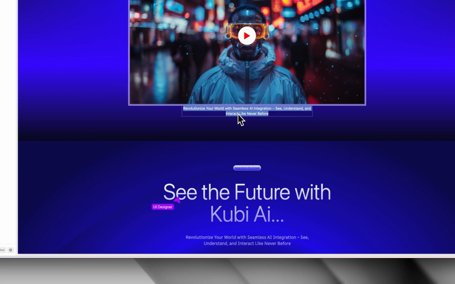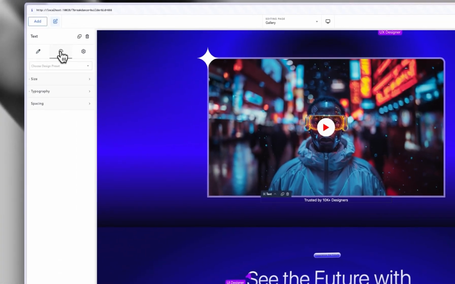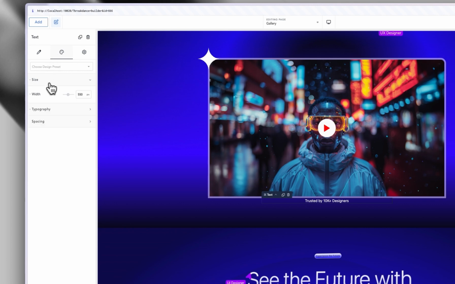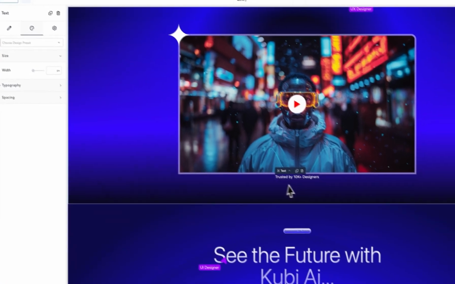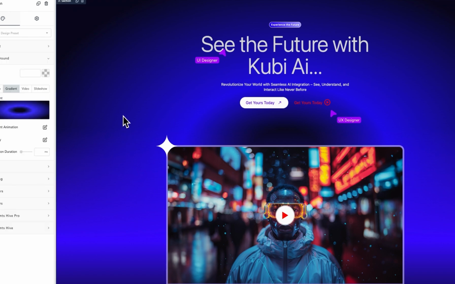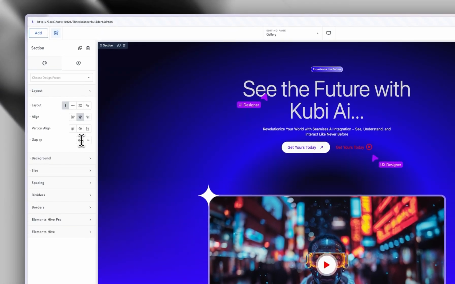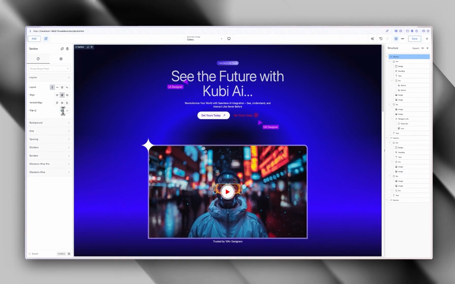I'm going to just double click it and paste my text over there, and select back there, so I can go into the styling. Make sure I remove this side because we don't want a size on this. So I have it like that. All right, so I'm going to click on my section, and then I'm going to give it a gap of 50 pixels. I did 20. Let's do 50.